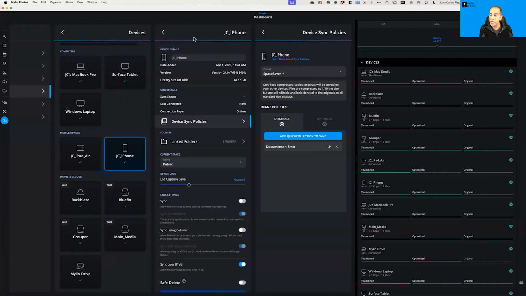The free up space on this device setting is something that you have to turn on. We don't want to delete things that you don't want deleted, so it's not on by default. So I hope that answers that question. What other questions do we have?